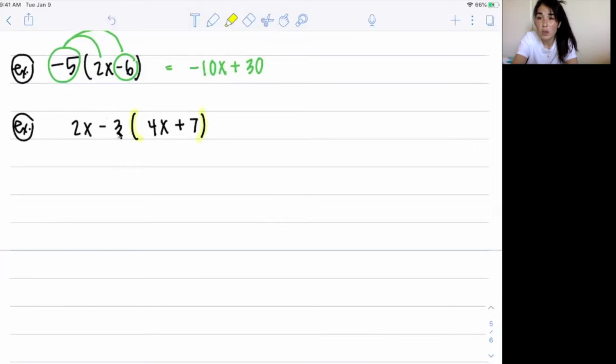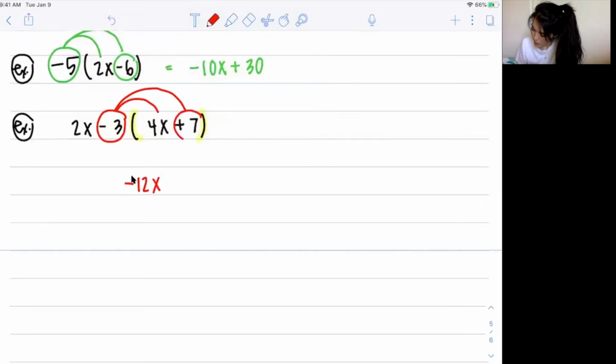Yes, this is minus 3, but I want you to take that sign. That sign becomes part of the 3. So what's really getting distributed here is not just 3, but it's going to be negative 3. And so I'll show you what that looks like. So again, take that whole sign, and it's going to go to the 4x first. So negative 3 times 4 is going to be negative 12. And then you're going to keep your x. Then you're going to do the same thing, negative 3 times, and again, you can take the sign here. Notice that this is a positive 7, so negative 3 times positive 7 would give you a negative 21. And then what's going to happen with this original 2x is that you're just going to bring it down to the problem, so 2x. So 2x minus 12x minus 21.